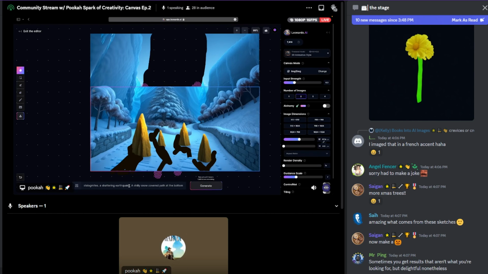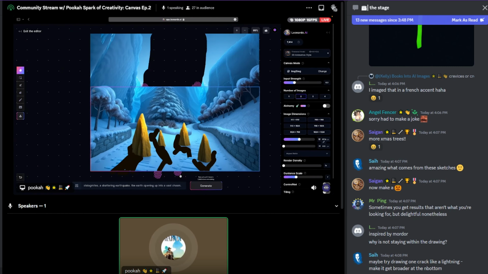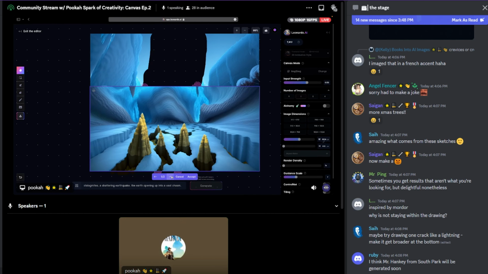Let's just try, instead of the snow bit, any of it, I'll say, the earth. It's not what he asked for, but I'm trying to picture how I would put that into it. Because I'm on image to image, it's being more vague in terms of the directions. But if I put the input strength up more, then it will come up with something more, but it will also be more true to my ugly drawings. So there we go. That's what I was looking for.